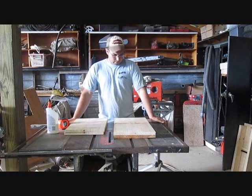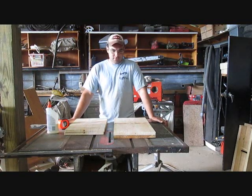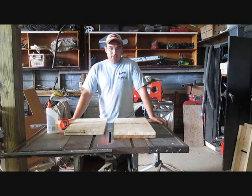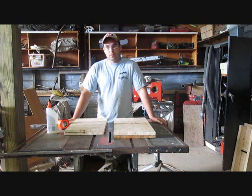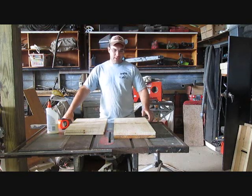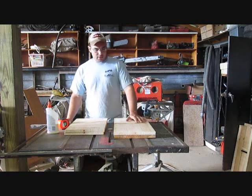I need to build more boxes for my honeybees, so I thought I'd make a video on how I build them just using this table saw. I'm going to be building 2 deep boxes and then 2 medium honey supers. The deep boxes are made out of a 1x12, and the medium honey supers will be made out of a 1x8. So the first thing you need to do is get them cut down.